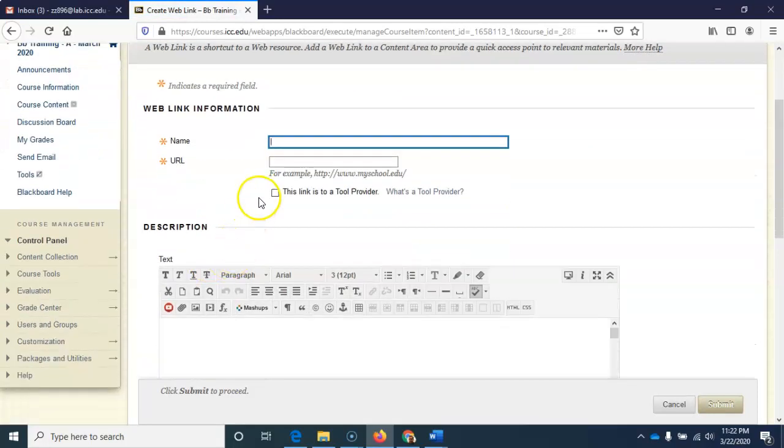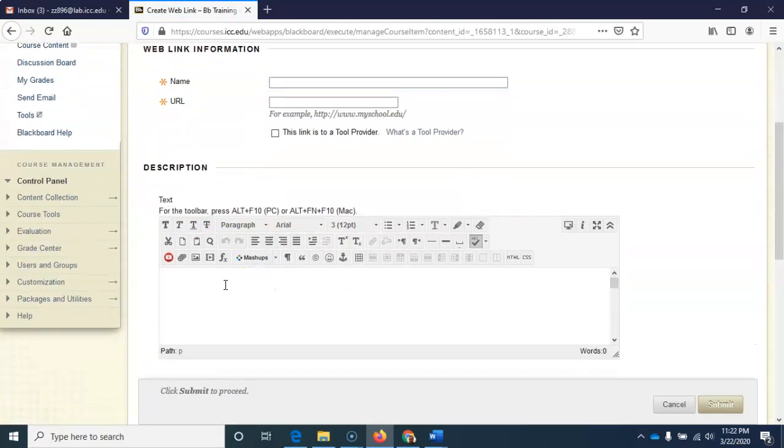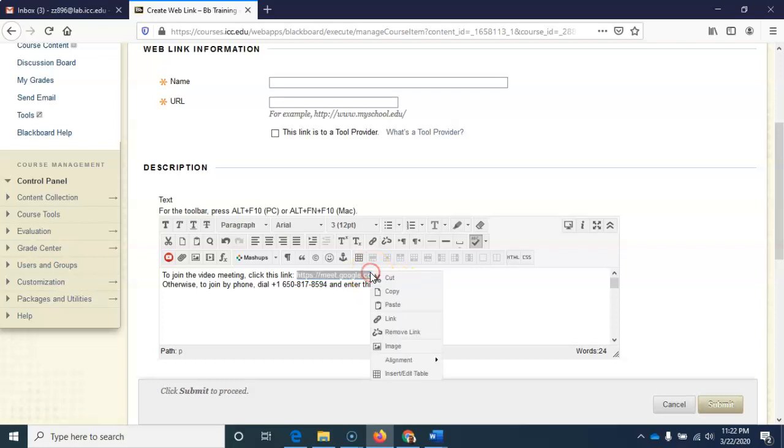Now I'm going to start down here in the description box, and I am going to hit Control V to paste the meeting information that I copied from Google Meet. And the link is right here, HTTPS all the way, all of this. So I want to select that and choose Copy.